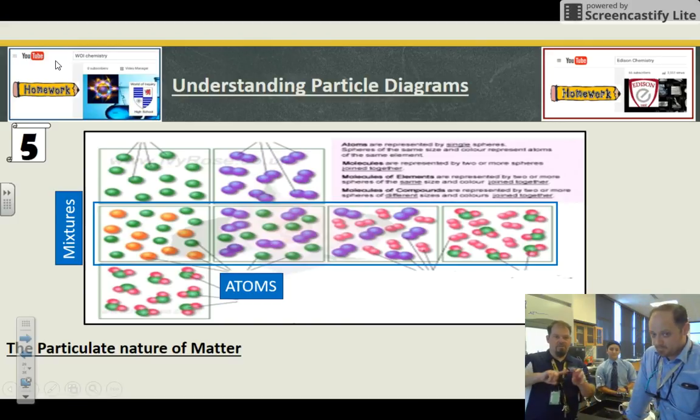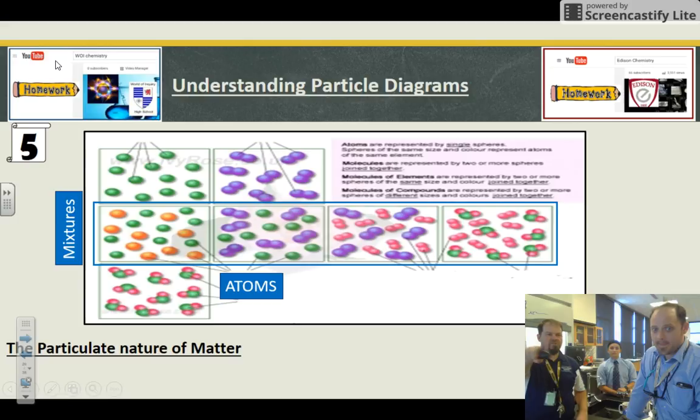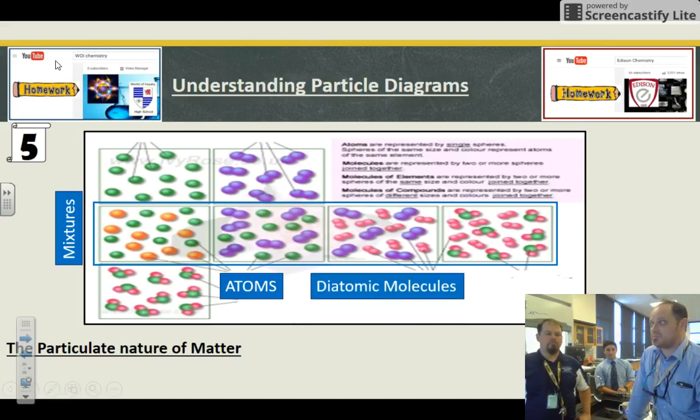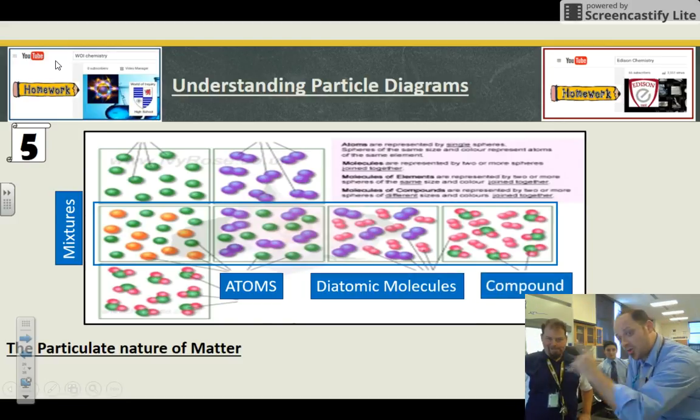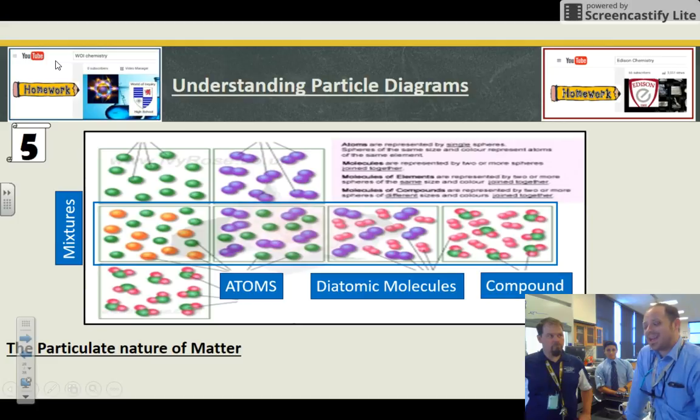Right, so notice the little lines going out from the word atoms here. All the single spheres are atoms. And all the double spheres, diatomic molecules or diatomic elements. And then there's the other ones over here that kind of look like Mickey Minnie Mouse. That's a compound, and I know this because there's 2 different colors of atoms that are actually physically kind of connected in the picture.